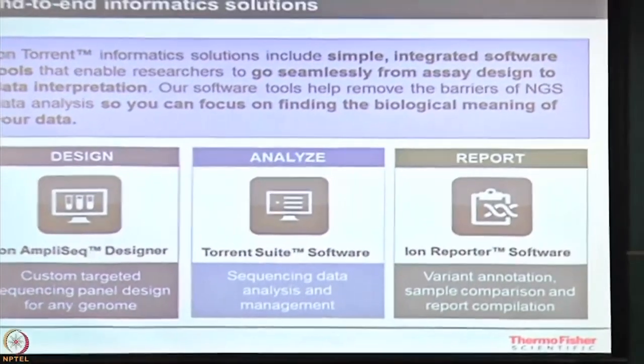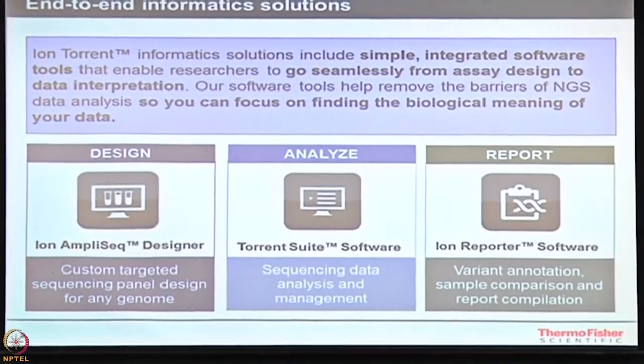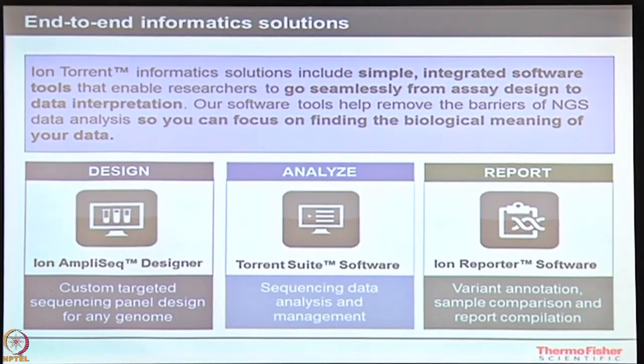What we are looking at in NGS sequencing is something like end-to-end workflows or end-to-end analysis to be completed. You must have heard about something called target sequencing — that is where your genomics is targeted for a particular region, or your genes are targeted for a particular region through primers, and you then pick them up and go forward with sequencing. Once you start sequencing, the first part we look for is the design — you are targeting particular regions for particular variants.